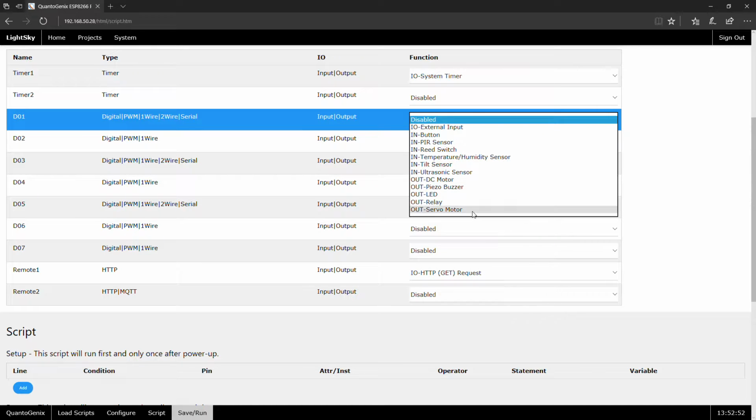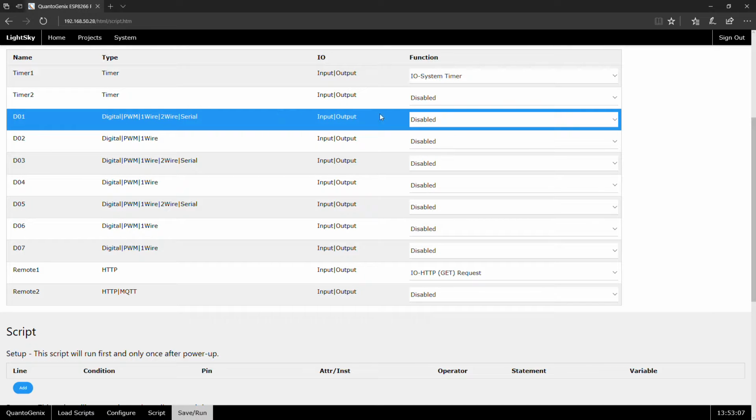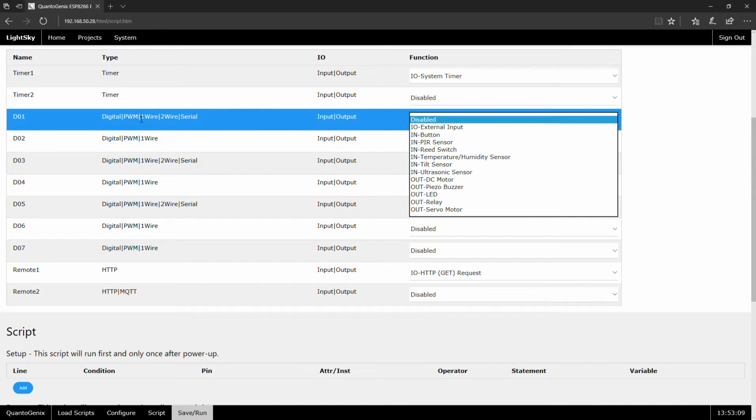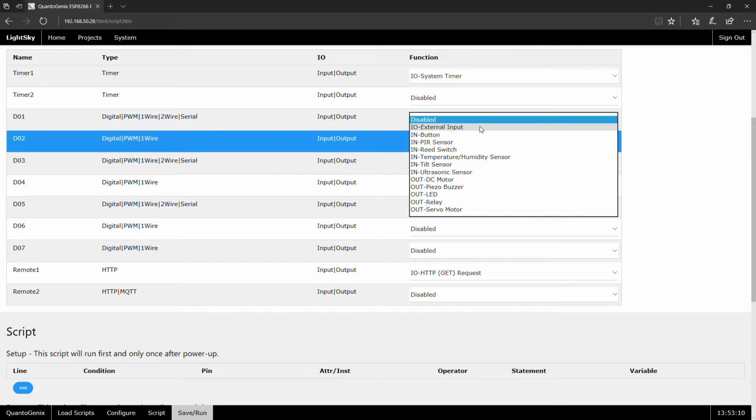So that's a list of all the input and output sensors that we have available in version 0.7 of the firmware. So perhaps by the time you go through this video, you'll see you've got some more options in there. Now, for simplicity's sake, oh yes, we've got the external input in here as well. I almost forgot, saved the best for last.